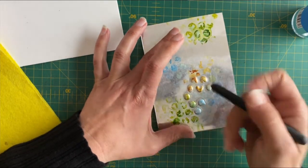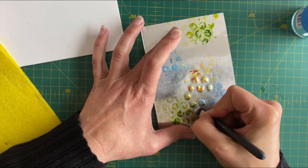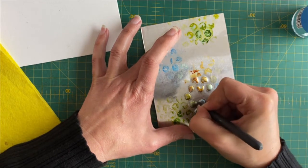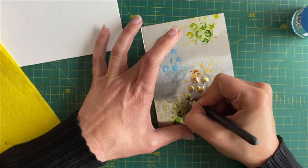And if you want to really define it nicely again, you just go over again with your Teflon tip tool or your embossing tool. And all this does is it just defines those shapes very beautifully.